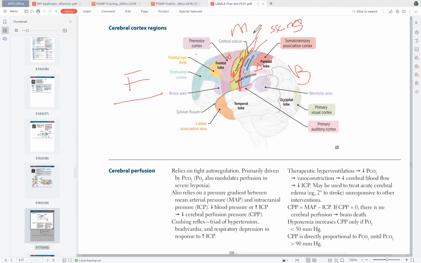Exactly. So you have to know, is the symptom motor or is it sensory? But even if it's motor or sensory, you have to locate the central sulcus to be able to pick A or B, because if you put the central sulcus here, then your answer becomes something else, right? If you put the central sulcus here, your primary somatosensory will come to this area rather, in the parietal. Exactly. So very, very important. If you remember that, it will help a lot.